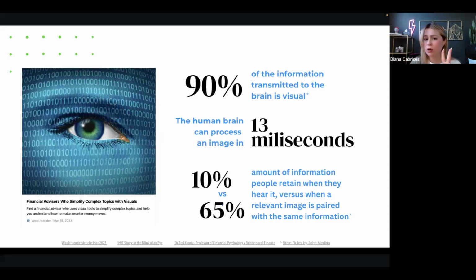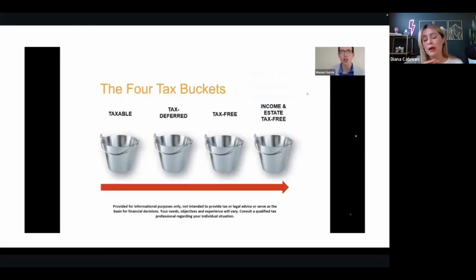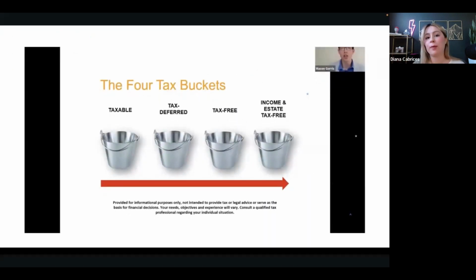So there's 2 ways to go about this in your presentation. And by the way, if you do this with White Glove, we actually pair you up with experts that create presentations for you, so you don't have to do it by yourself. But I love this example that Mason, one of our hosts, gave on a webinar that he hosted with us on taxes and retirement. He's got these sort of 4 buckets here so people can visualize the 4 tax buckets. And he's not just listing on a bullet point, taxable, tax deferred, tax-free, etc.